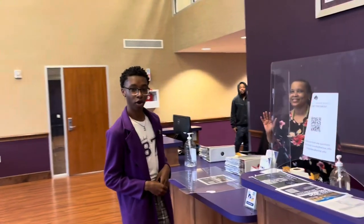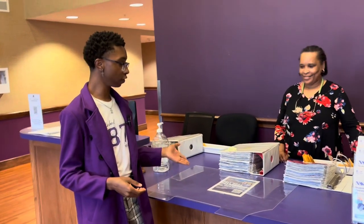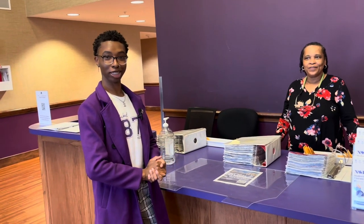Here in Strickland, we have our RCM to watch over the dorms and make sure everything is going correctly, and to handle all your keys and stuff. There you are. These are the grandmas at the school. They're so sweet. All you got to do is come speak and they're going to speak right back. And this is Ms. Smith. Hi. And we have Ms. Wright. We're not going to show her right now because she's eating. But we have Ms. Wright too.